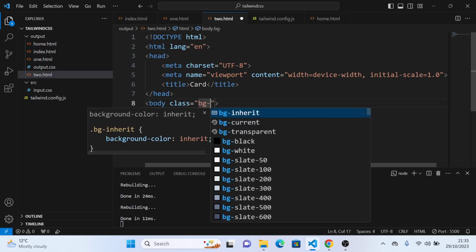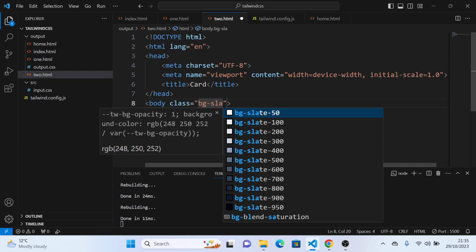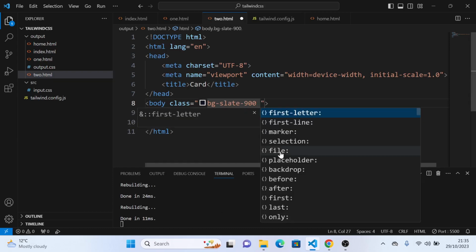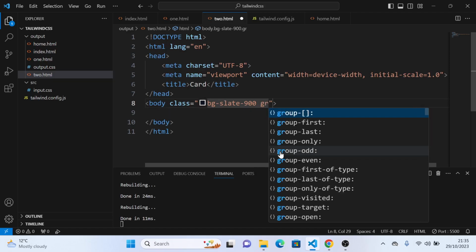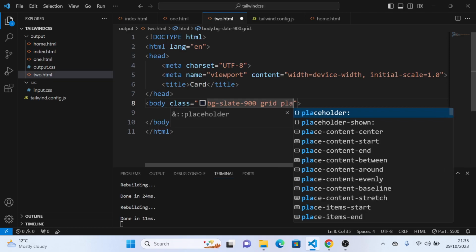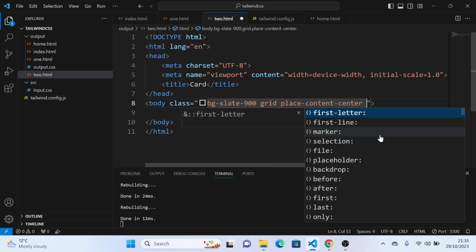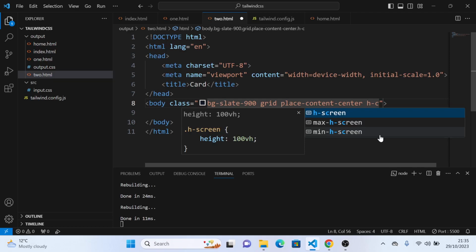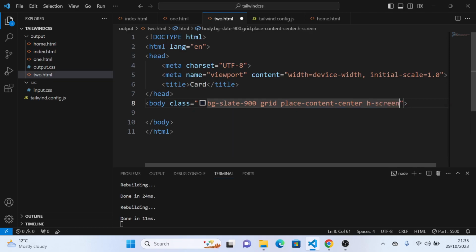First, let's do a background, bg slate 900, then grid, then place content center, and we have the screen part.